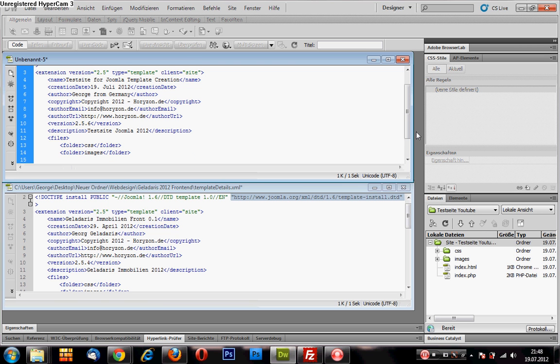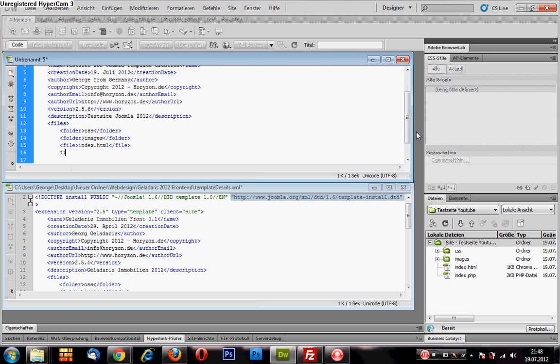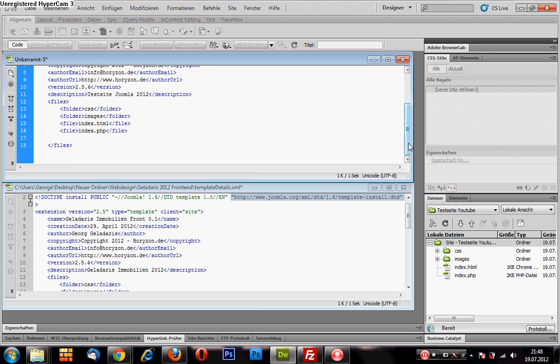How many files do we have? Just 2. So file index.html, file 2 index.php. Always remember, you have to do this for every file which is listed in the front of your core folder. So let me say, if we had another file down under here, we had to name the other file as well.